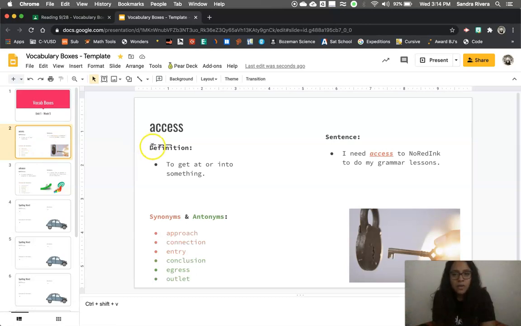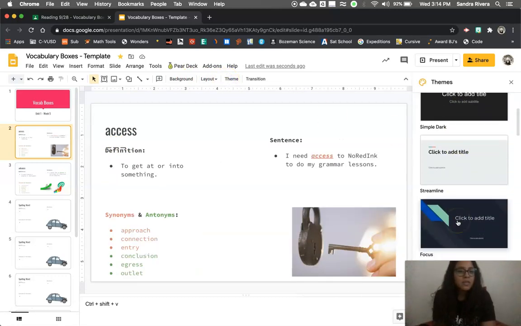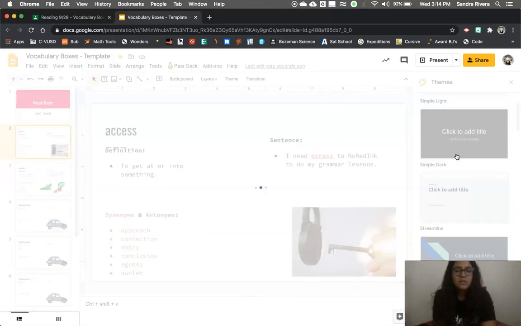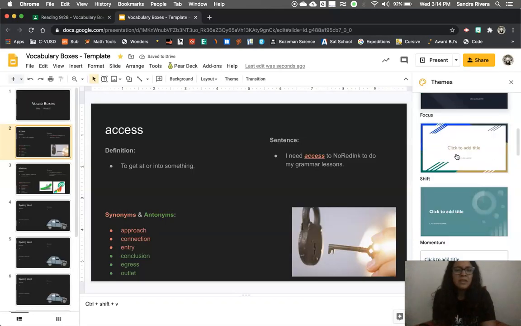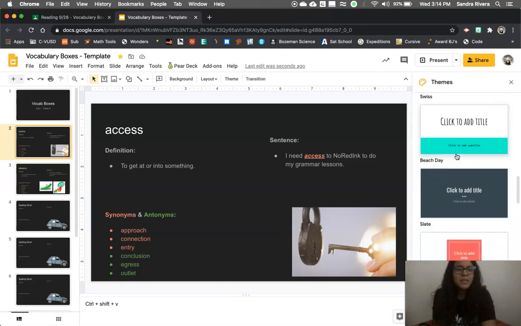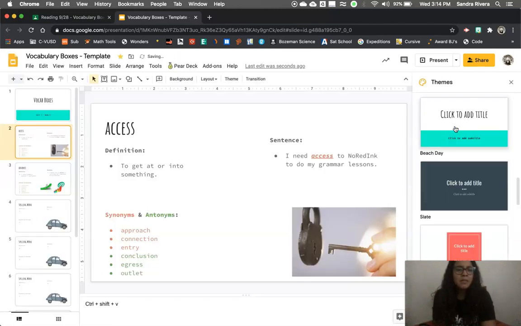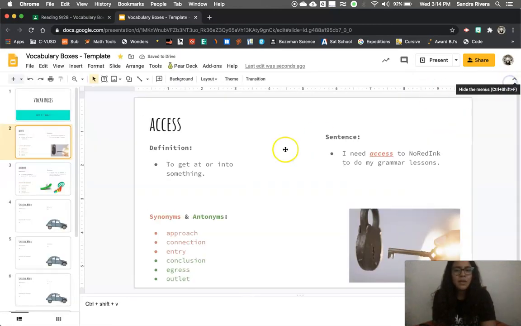Oh, you know, look at this. I kind of don't like this theme. It has a line right there. Let me change my theme so that it's easier. What if I just do this? Ooh, really dark. Sorry, Miss Rivera is getting picky about it. I think I'm going to go back to what I had before. Okay, this is what I had before. Now you can see what I have here.